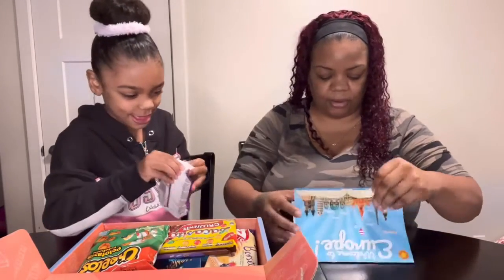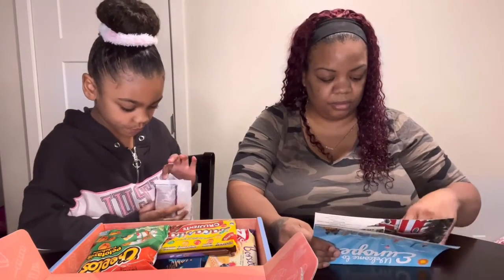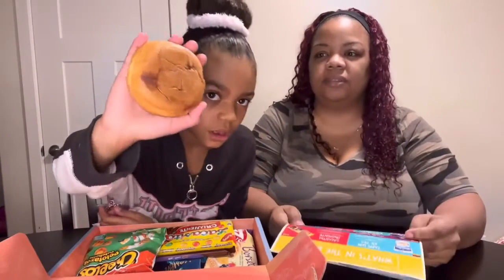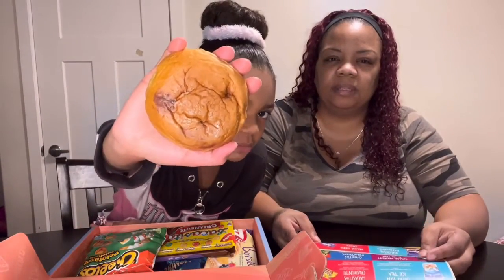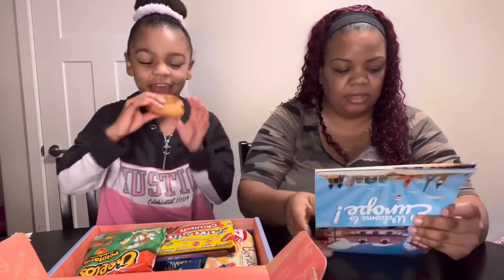Okay. Let's see if I can figure out where this is from. Ooh. This looks like a donut. This is Spain. So this is from Spain. Yeah, I think it's like sweet bread. Take a bite of it and see how it tastes.